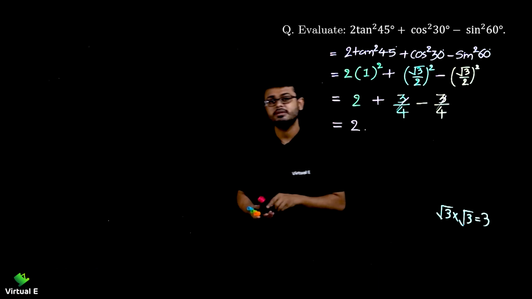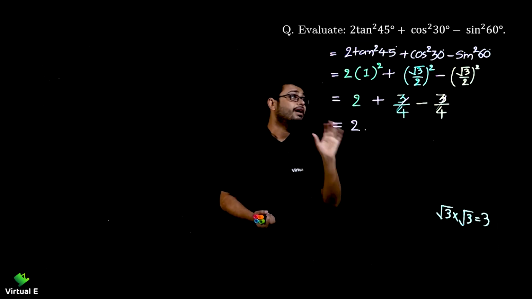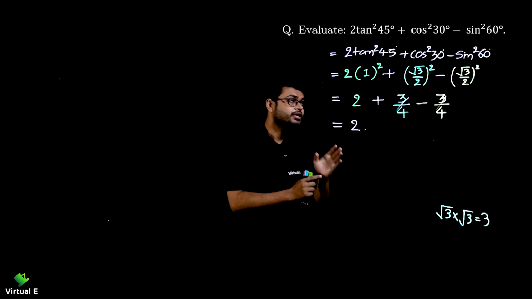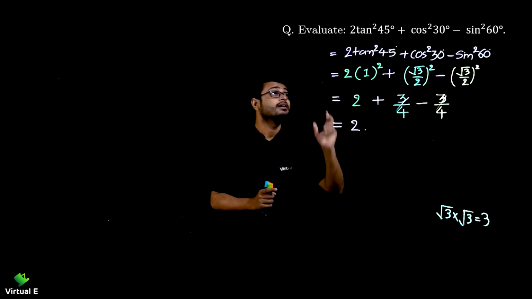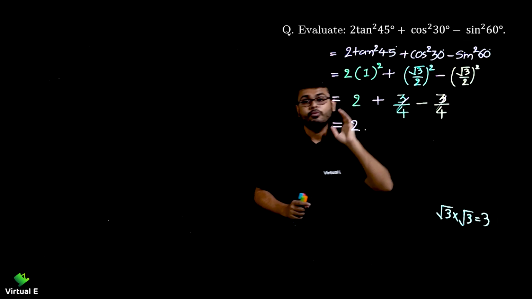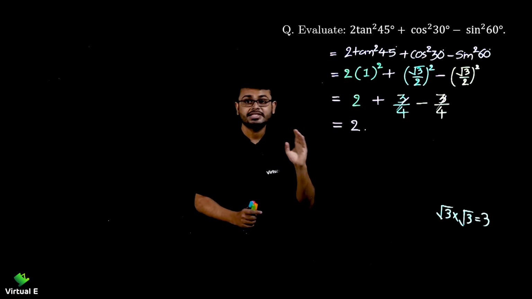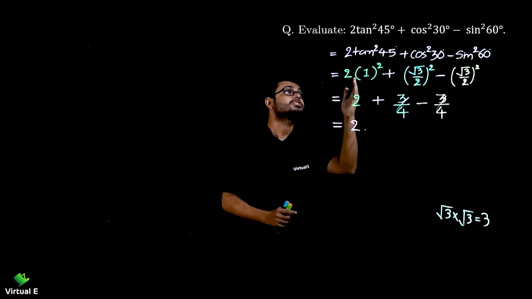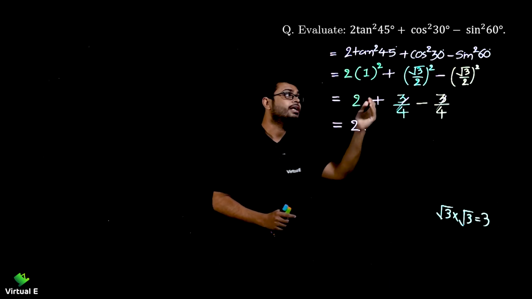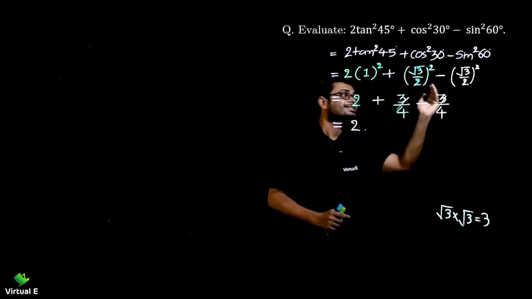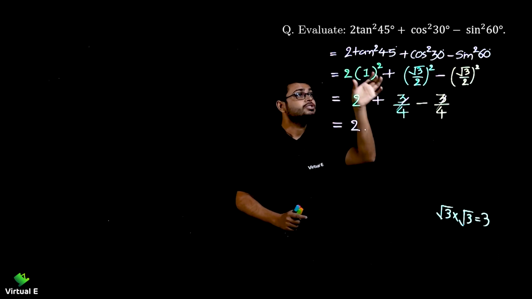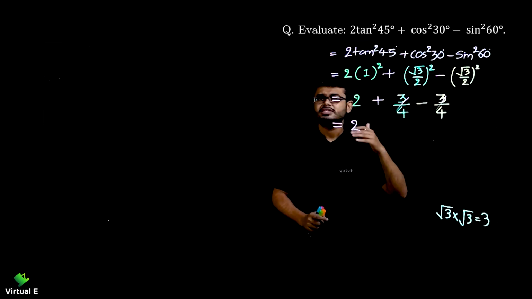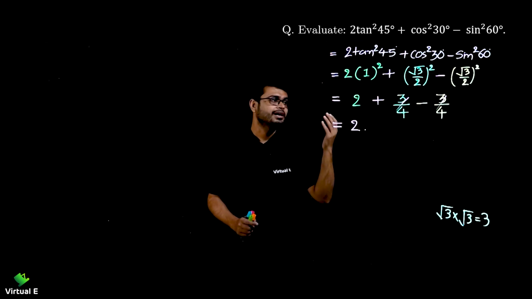This is how we do sums related to values when a particular angle value is given of the specific ratio. Let's recall the steps one more time. Without these known values, you won't be able to move ahead in this kind of questions. You need to learn those values, the table specifically. So substitute the values of tan 45 degree, cos 30 degree, sin 60 degree. Then it is a square, so we need to do the square of each of them. Then follow the operations, simple simplifications, and you'll get the answer.